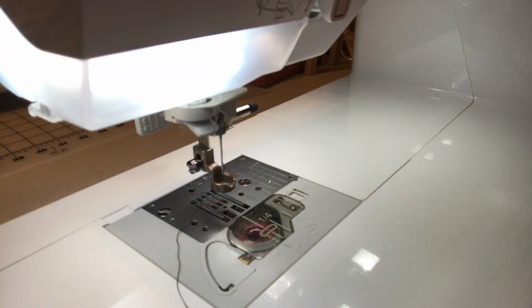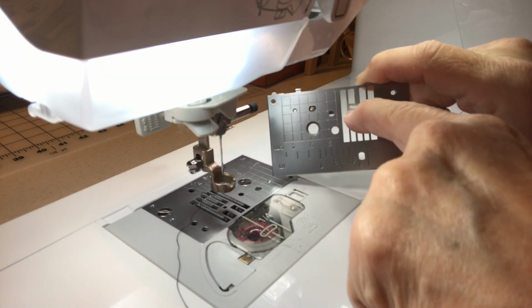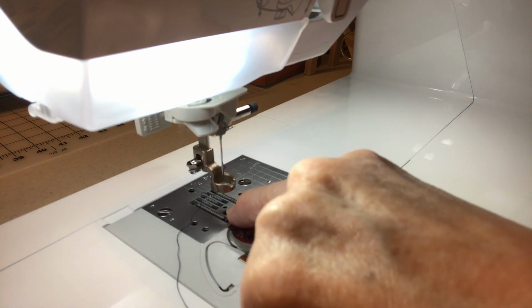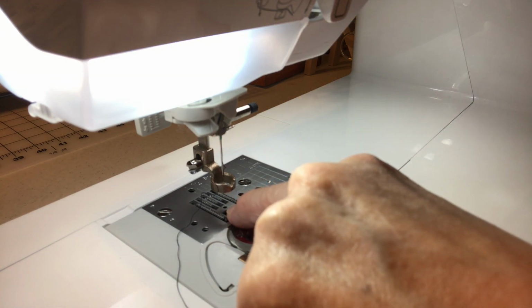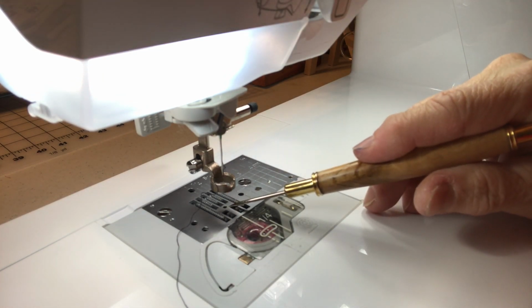Today I'm going to be showing you some of the quilting that I'm doing on the I Spy baby blanket. The first thing that you want to do when you do freehand sewing is change your plate. So this is my zigzag plate. As you can see, it's got the larger hole in it. When I switch to this one, it has a single hole, as you can see down here, right there.